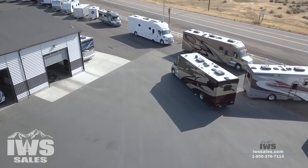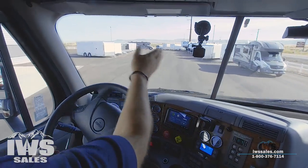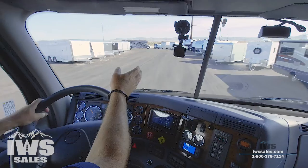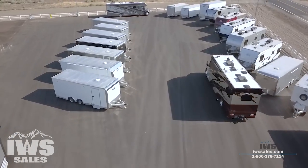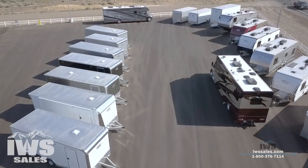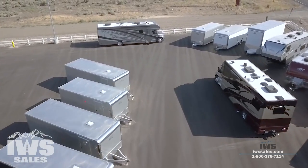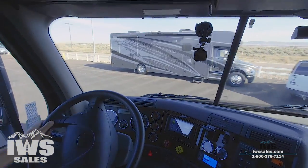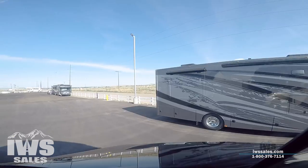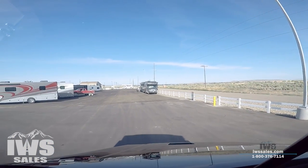So just kind of drive along again. Hopefully you can see perspective here, but I think we're about 50 feet wide here, maybe 60 feet. So we're just gonna come in, make a turn. I'll also point out as we come around the corner, we have RV hookups here for our customers only. We can see we've got somebody who dropped in last night.